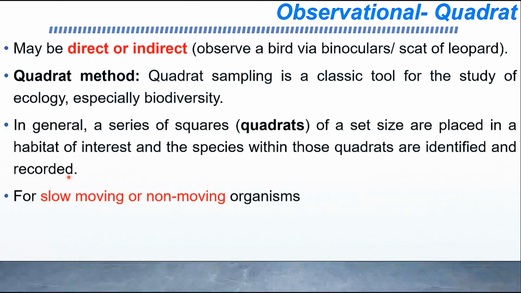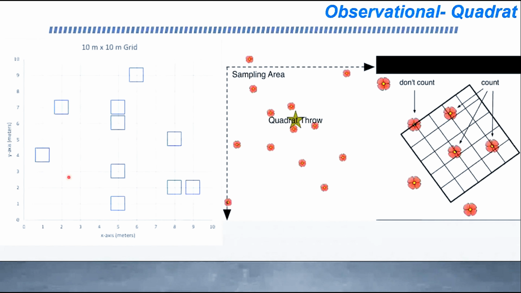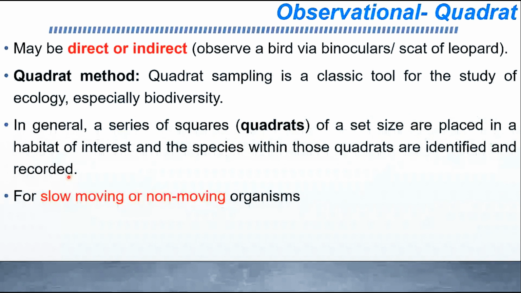Now, what we'll do is we'll try to understand the first method, which is called the quadrat method. Okay, so quadrat method means using a square. Quadrat sampling is one of the most frequently used methods to study biodiversity and especially ecology, right? Here we use squares, also called quadrats, of equal size, right? So you have squares of say 1 by 1 meter, or you can even have them in centimeters also. So with 1 by 1 meter quadrats or squares, you place them in a habitat of your interest, say a forest, right?